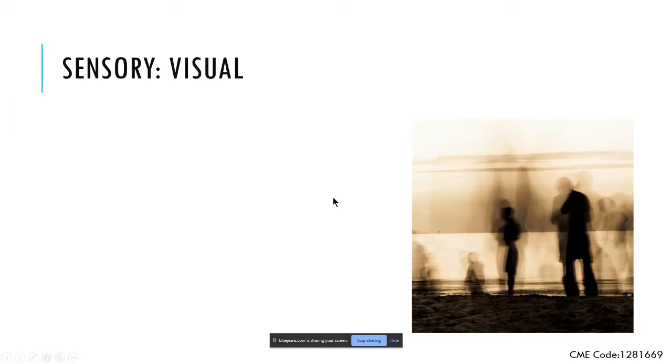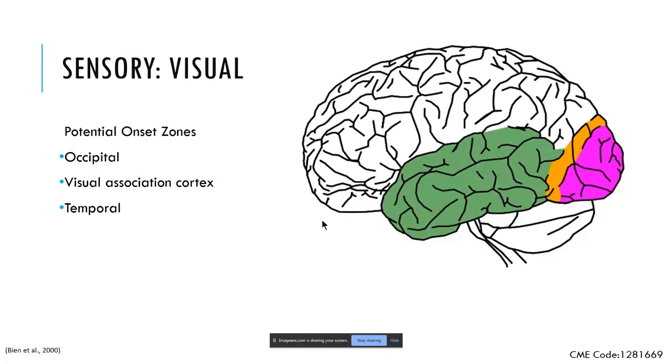Now, if the patient is reporting elementary visual hallucinations, this most commonly represents activation of the Brodmann areas 17 and 18 of the visual cortex, but has also been reported from temporal, occipital, and anteromedial temporal lobe epilepsies. In contrast to elementary hallucinations, complex hallucinations tend to localize to the visual association cortex of the temporal and parietal lobes. An emotional component is more suggestive of temporal lobe involvement as well, or temporal lobe onset.